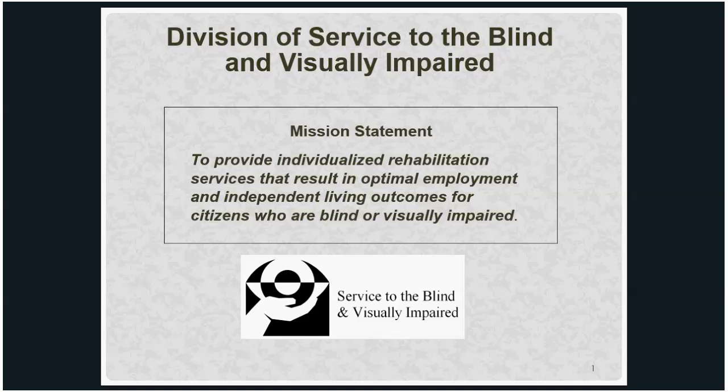We are a smaller agency within the Department of Human Services, and we work specifically with people who are blind and visually impaired. We have four FTE within the state office here at Hillsby Plaza in Pierre. Gay Matke is our division director. She oversees all the programs and the budget within SBVI. I supervise 7 VR counselors around the state, located in Pierre, Rapid City, Aberdeen, and Sioux Falls.